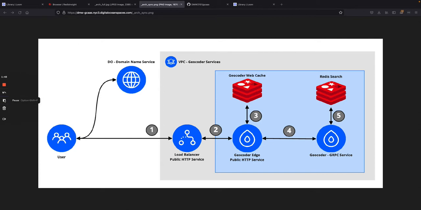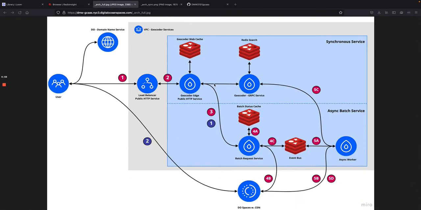So this is great, but it doesn't really address the fact that a lot of the time when we have invalid addresses, we have dozens or hundreds of them. So I also worked on building out a service that deals with handling addresses in batch. The architecture of the async service is a little bit more complicated, but it's really powerful, so I think it's worth going through.